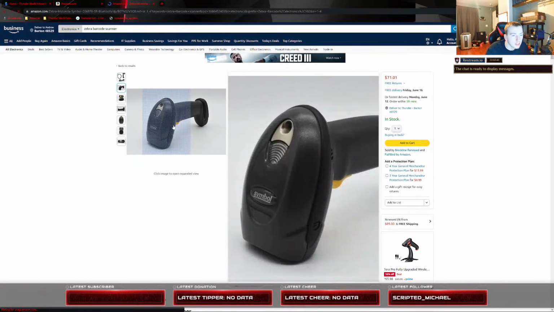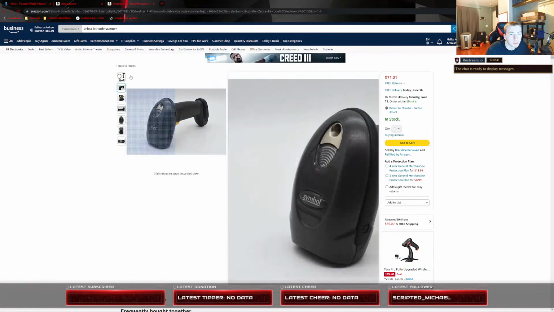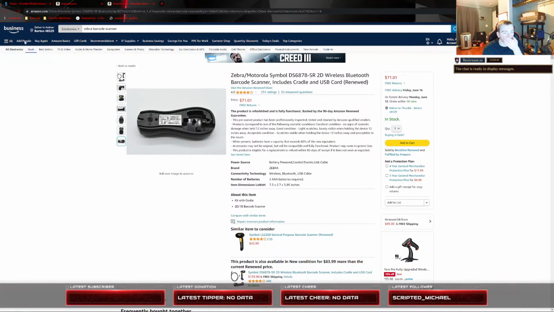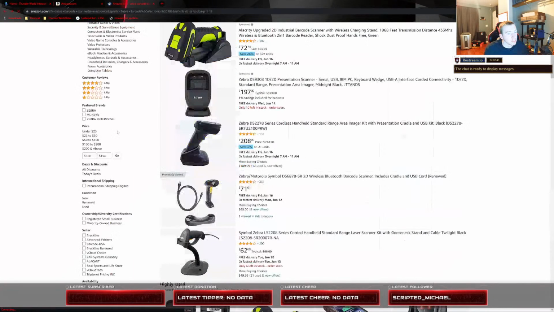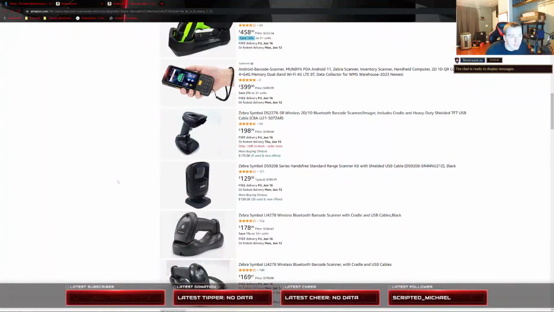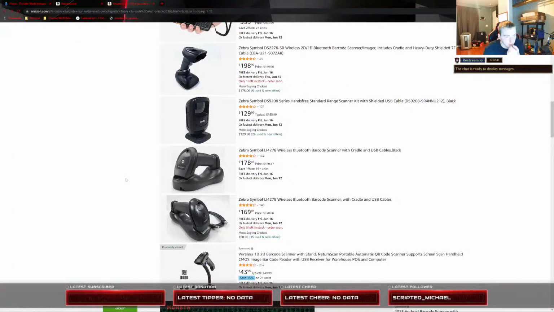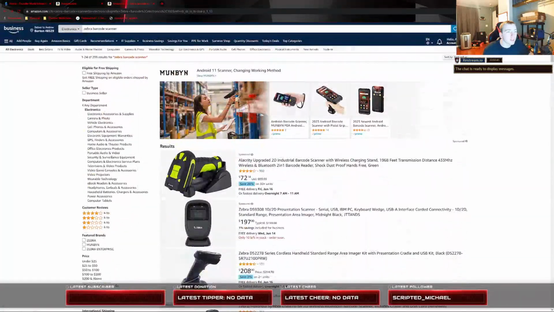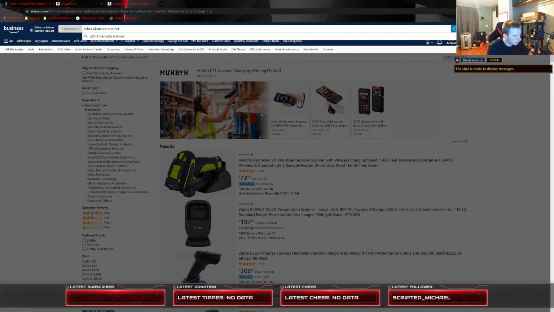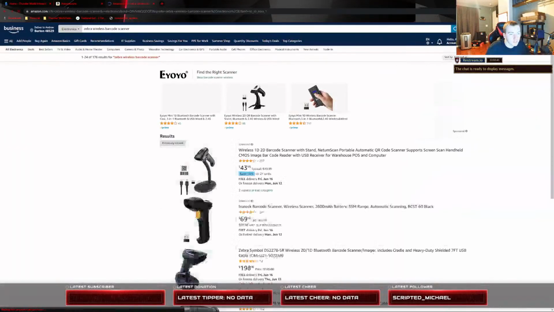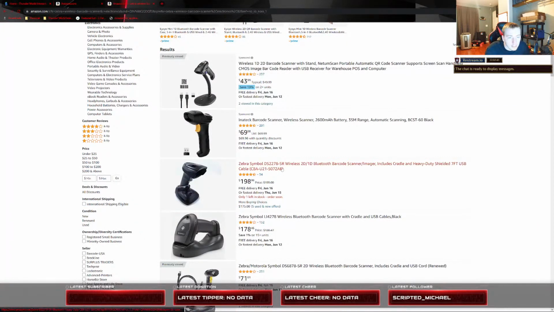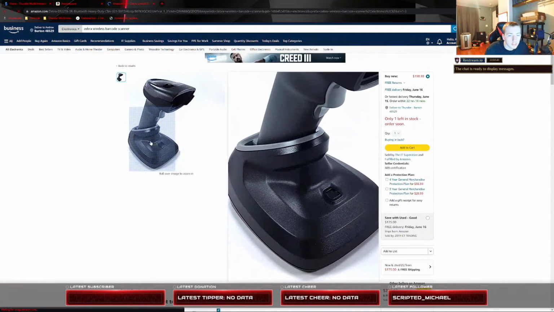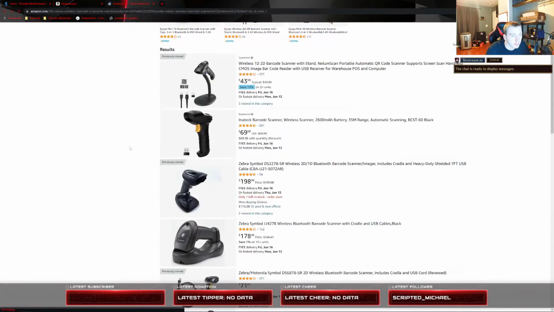I think it's this one. No, this is a symbol one. I can't find the exact one I want. Probably one like this. Yeah, something like that one.